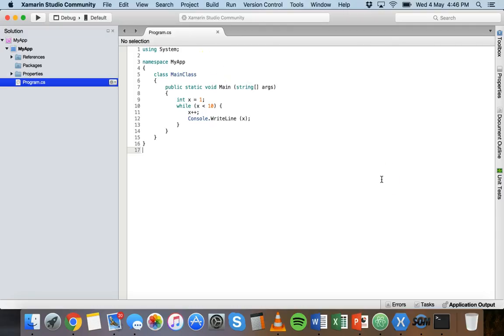Okay, so while loops are used a lot in programs when you want to repeat some instructions for as long as a condition is true, or as long as the answer to a question is yes, or the answer to a question is true. So if one value is greater than another value, or if a value is less than another value, equal to, or not equal to. All right, so that's an example there. That's a basic while loop in C#.